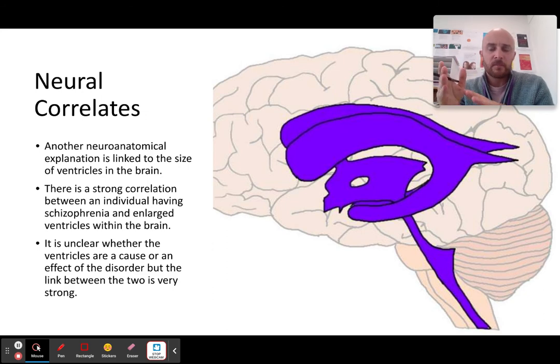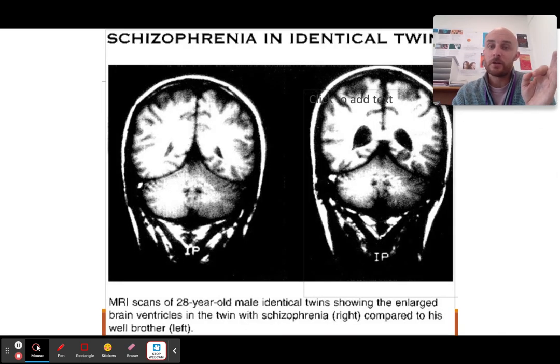There is a correlation between people getting schizophrenia and them having enlarged ventricles in the brain. Ventricles are basically empty sacs in the brain that hold the brain in place. And in people with schizophrenia, they tend to be about 15% bigger. It's not known why this happens. It is only a correlation, so it doesn't have great explanatory power, but there does seem to be a bit of an issue in people with schizophrenia having enlarged ventricles in the brain.